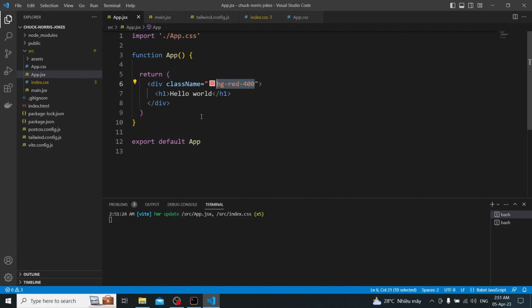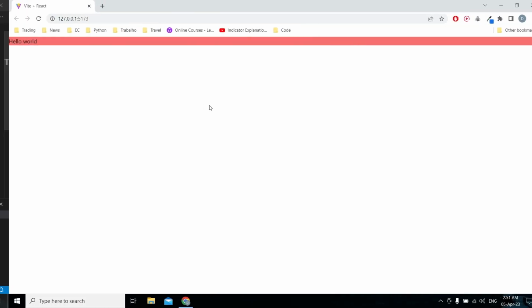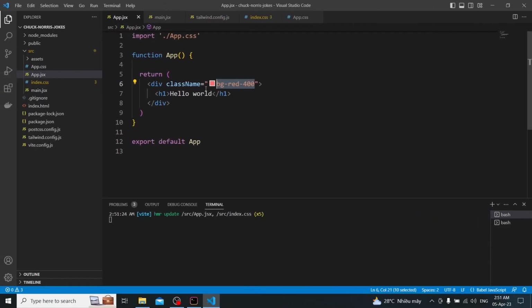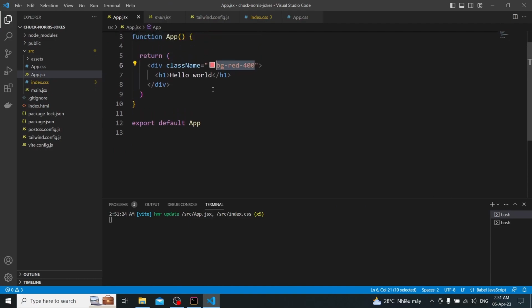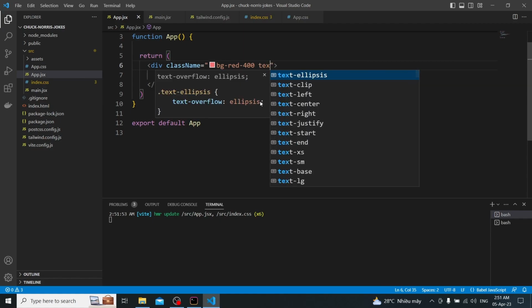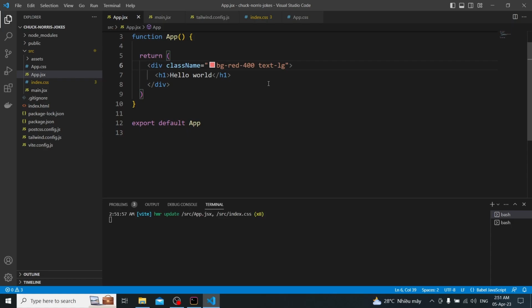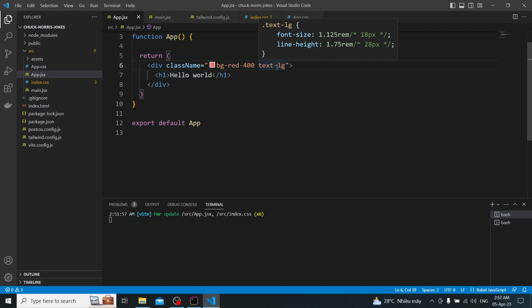Okay, so how to use Tailwind. We are going to do a quick tutorial. We are going to set up the page and create a simple navbar to show how Tailwind works. Tailwind works based on utility classes. For example, here we have set up the background, and if I say text large, what it's going to do is use a utility class that increases the text size.